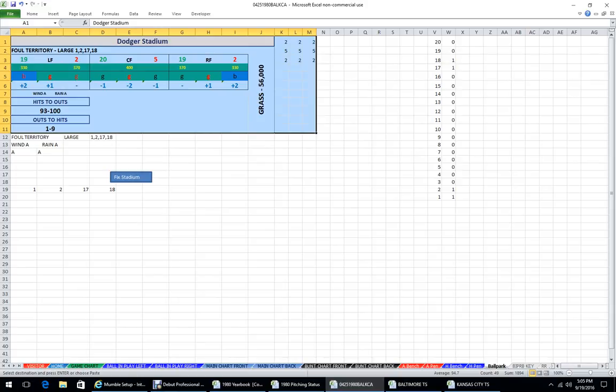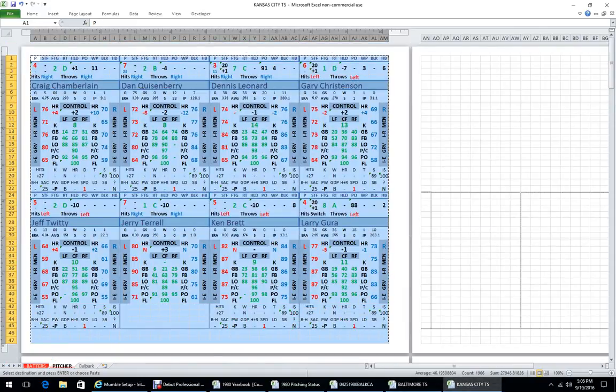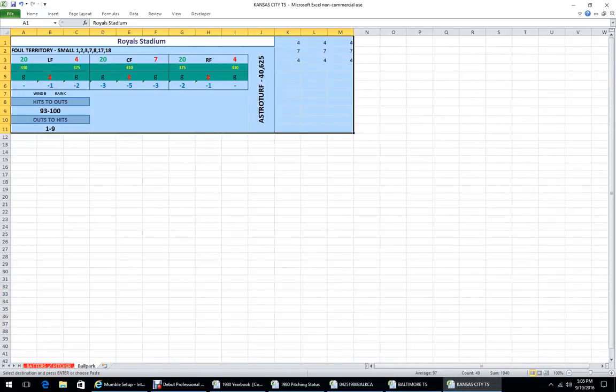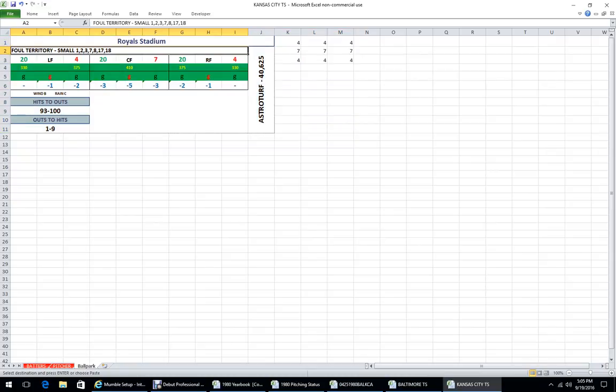Okay, on the ballpark tab, make sure when you set up your team sheets that you have them look exactly like this. Your ballparks you get from Jeremy will copy and paste right in here, just like this. You want to go in there and make sure your foul territory has commas in it, like this one does. Some of the seasons have dashes, and they will mess up my routines.